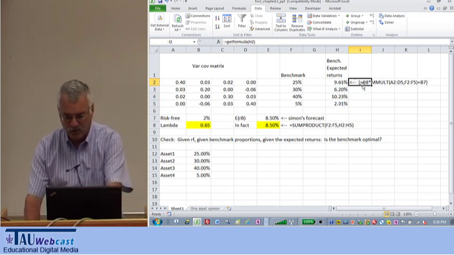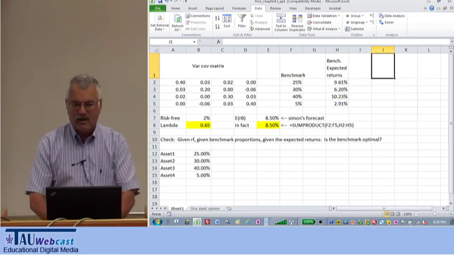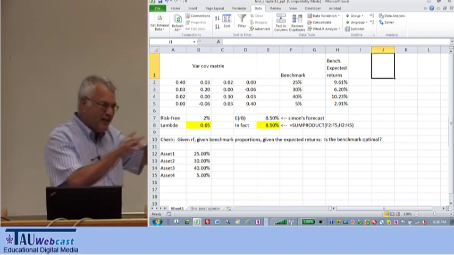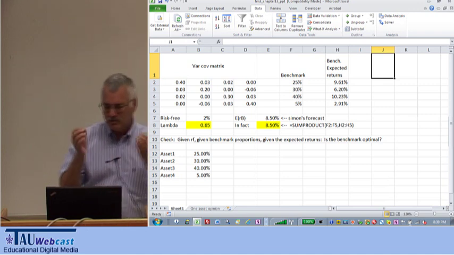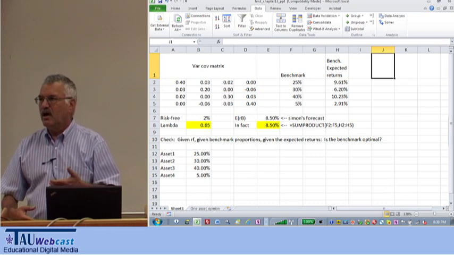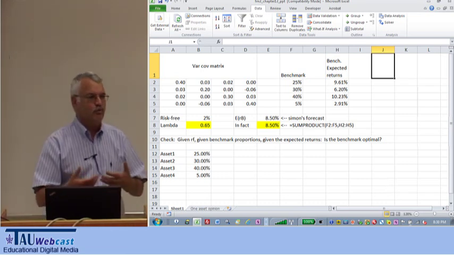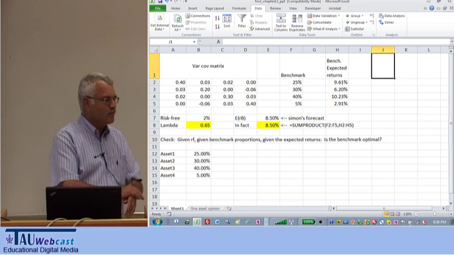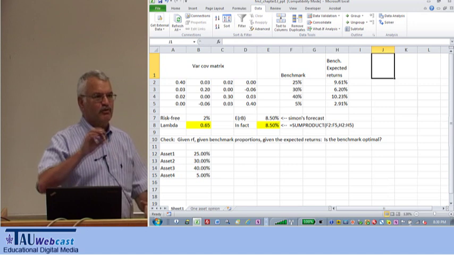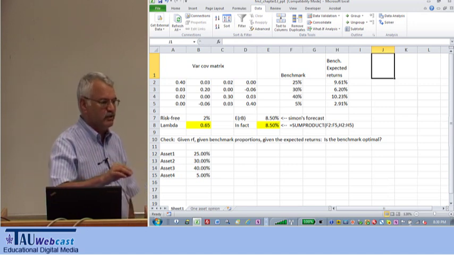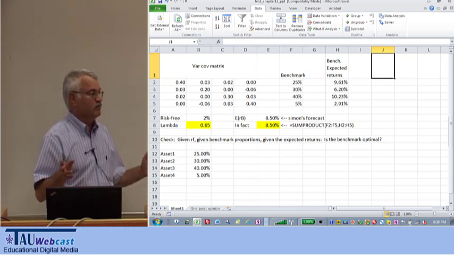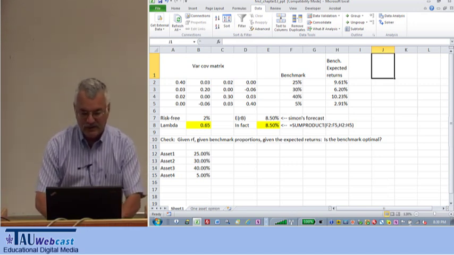So I'll just show you this over here. Okay, so what I'm going to show you now is not totally true. I have to work on this a little bit next week, but I just want to make the point of how this might actually lead to a theory of active portfolio management. So far, this is not a theory of active portfolio management. This is a theory of completely passive portfolio management, which just tells you what you must be thinking if you're buying this index fund.